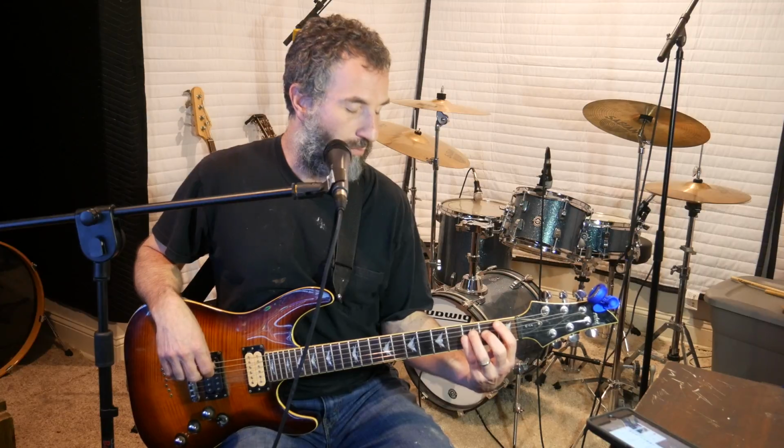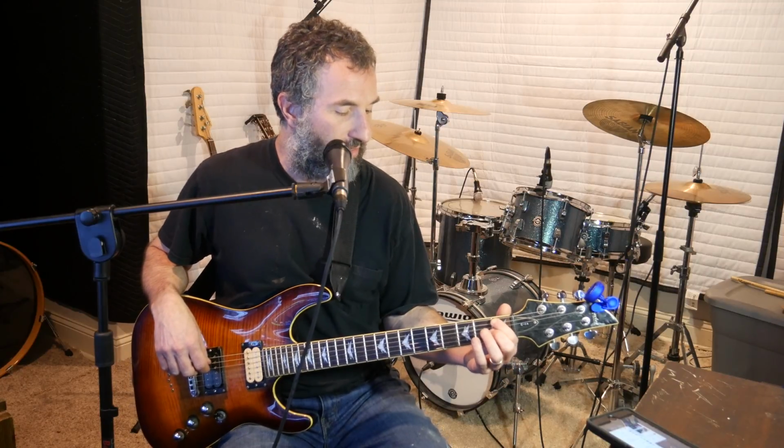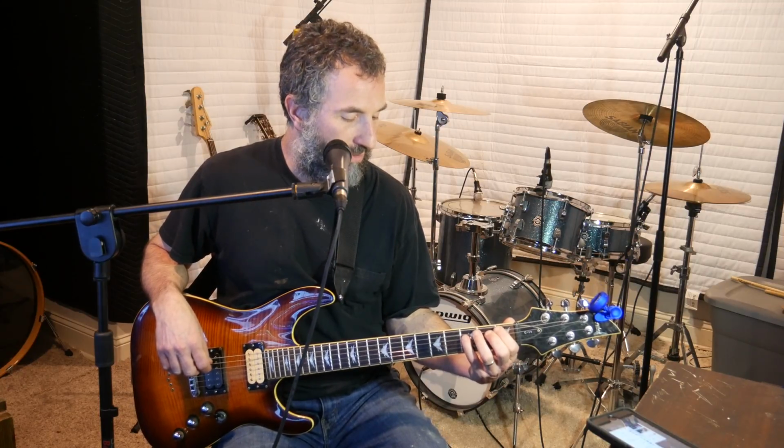So then it goes into this chord. You hit the bar chord, which is you put your pointer finger on the 1st fret of the A, and either your middle finger, your ring finger, or your pinky on the 3rd fret of the D.